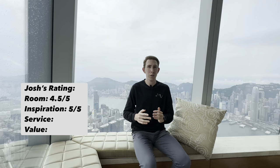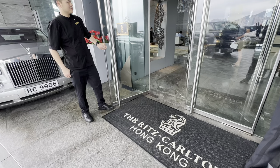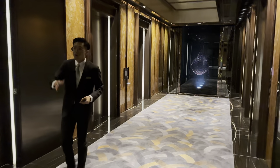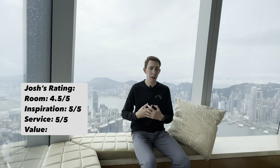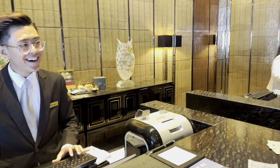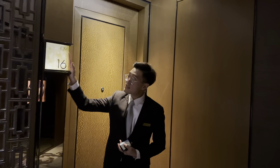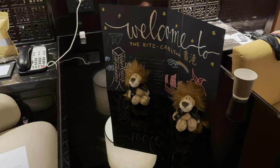Next up is service — service will get a 5 out of 5. Everyone here has been extremely friendly and accommodating. There's always someone to help you in the elevator. Every time I've gone to the front desk, it's a relaxing and happy experience — they actually want to help you, so it's not an anxiety-invoking experience. Check-in was flawless and made us feel so special. No problems — took us to the room, every service request handled, beautiful amenity. Service here: very, very, very good.